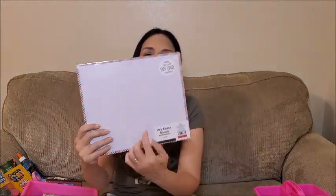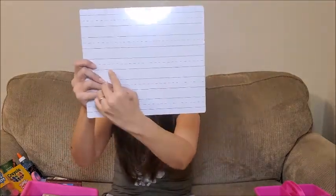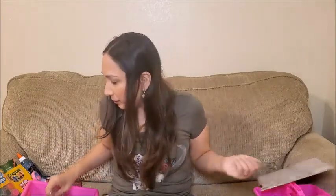See? Then this dry erase board. That is really useful too. You can use it over and over again. This blank here and this here with lines, so they can practice letters here. So yes, very useful to have. This was at the dollar spot, it was $1.